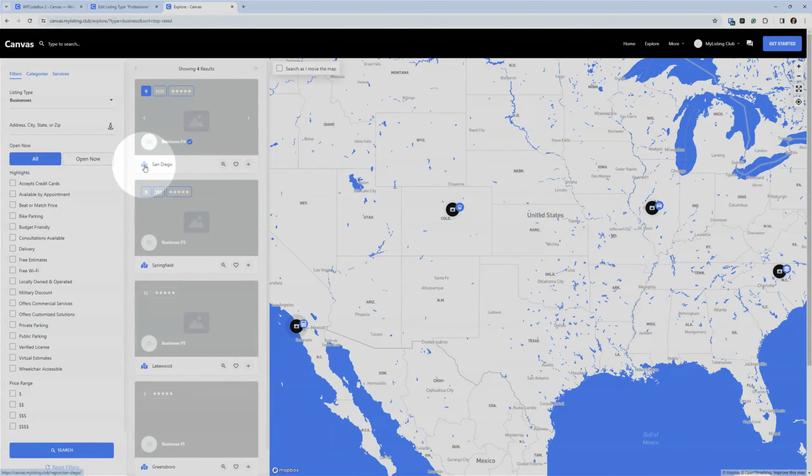Took away the background here on this category image, or term image, which in this case is actually a region. So a little bit of unique styling there. One thing that's unique here is the bookmark. Typically on MyListing websites, when you bookmark something, it puts a background color on there. And what I like to do is just fill the actual heart. So as you see there, that's some unique styling.